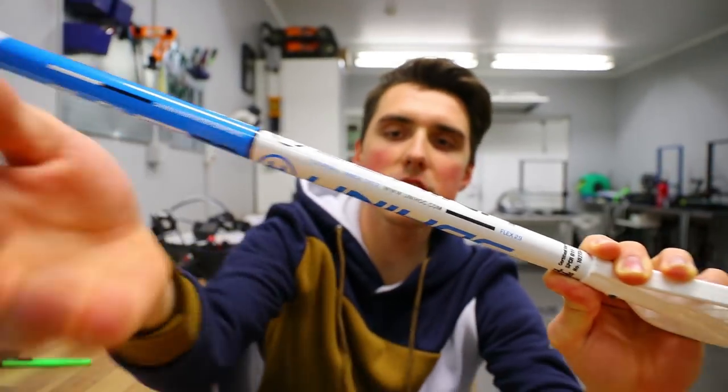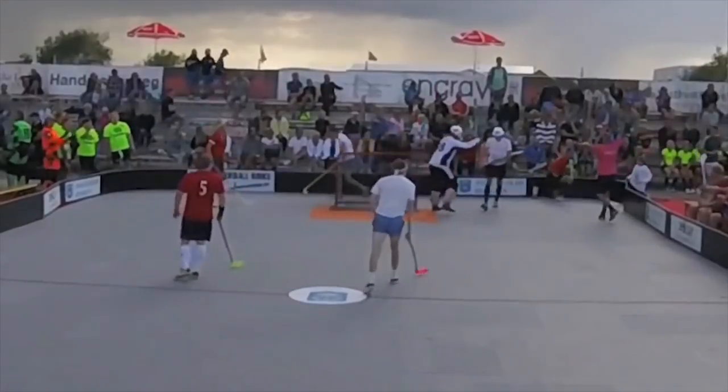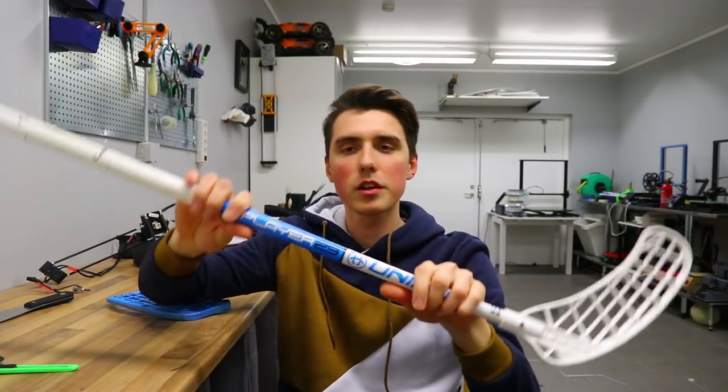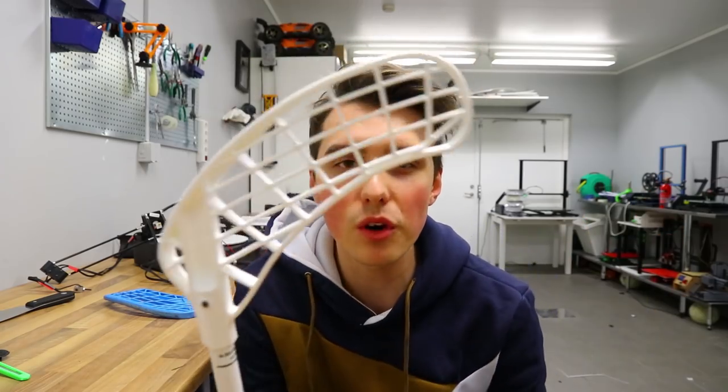Floorball, you use this stick and blade to not fight with. It's a sport, you use this stick and a blade to kick around a ball and not look too foolish doing so. So in today's video, could we design and 3D print the blade and use it as a useful and practical 3D print to adapt into our daily lives?